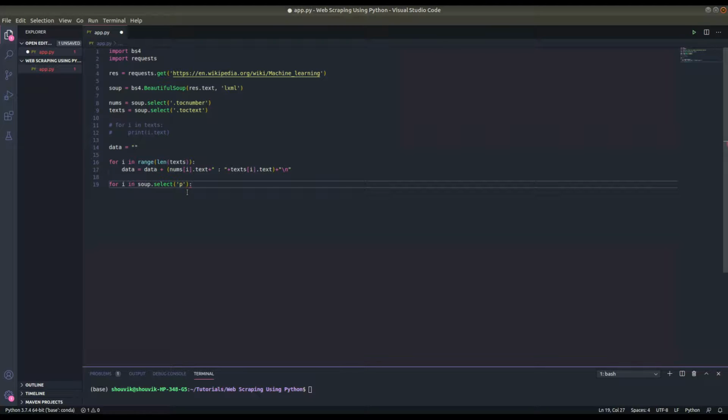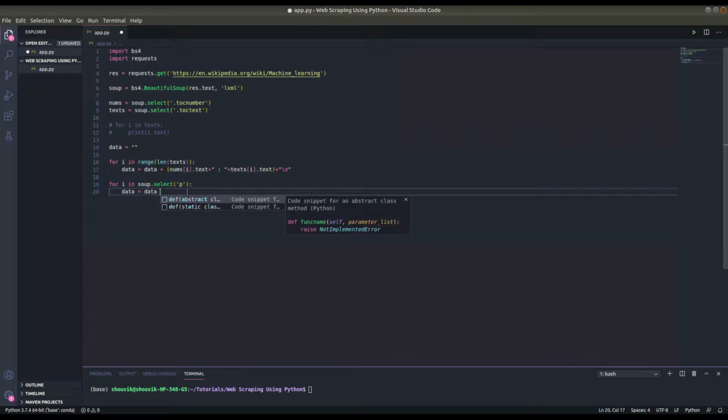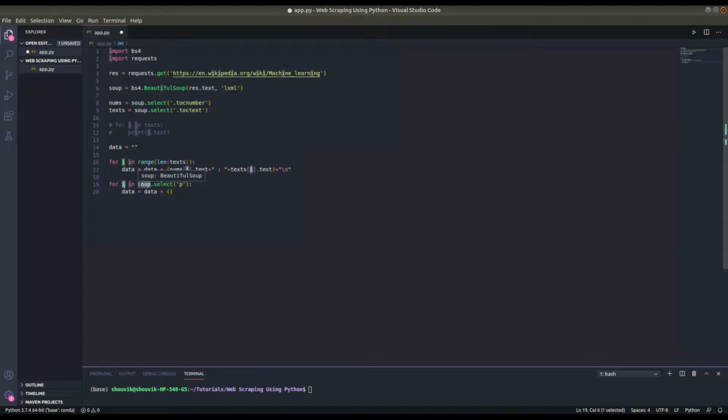Now we need to get the text and store it in the data. So same as above, data equal to data plus, now this i in every iteration will contain one whole element of the array, so we need not pass any array kind of thing, we will directly pass the i and get the text out of it.